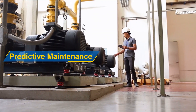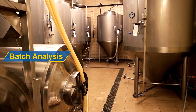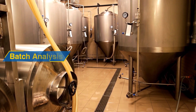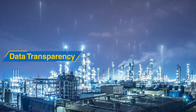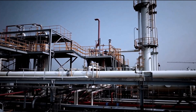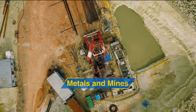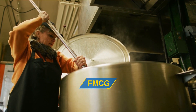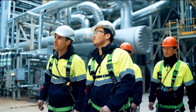Think beyond optimizing operations. Powered by digital, you can gear your plants to address faults before they materialize, ensure quality at every step, collaborate with workers for better results, and even play a part in building a sustainable world. No matter which industry you operate in, harness the power of LTTS's engineering excellence that offers core digital engineering services to truly transform plant engineering.